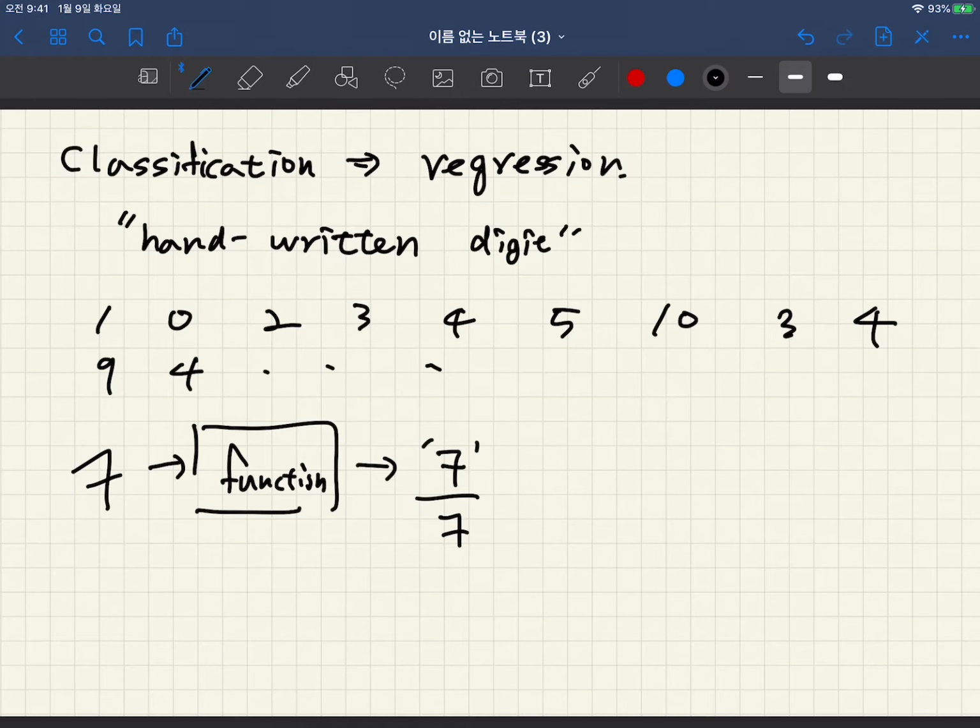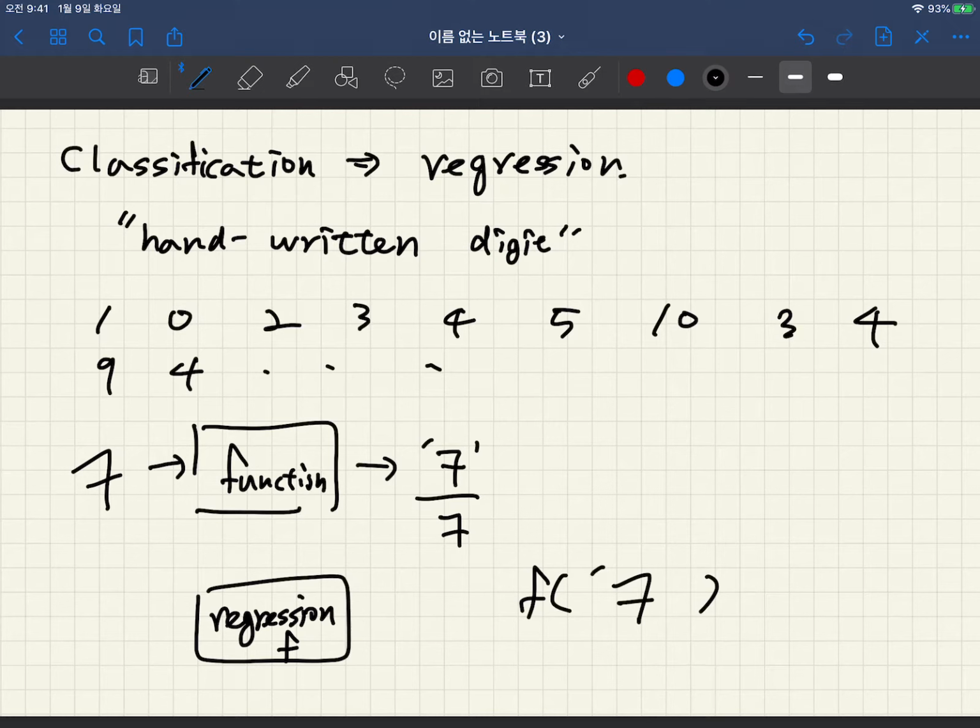Okay, so this is really tricky, but yes, that is true. Then maybe you can make some regression function f, such that if you put some handwritten value here, this f hat gives you some number close to 7, and you can define some mean squared error like (7 minus 6.8) squared to define the loss of your regression function, and you can train your regression model by optimizing the mean squared error.